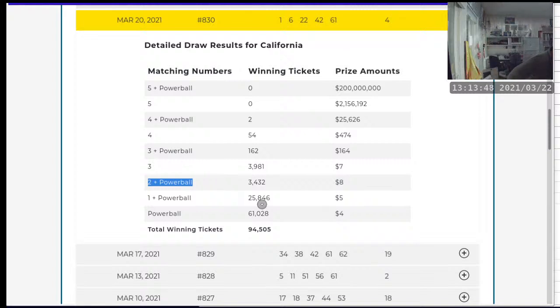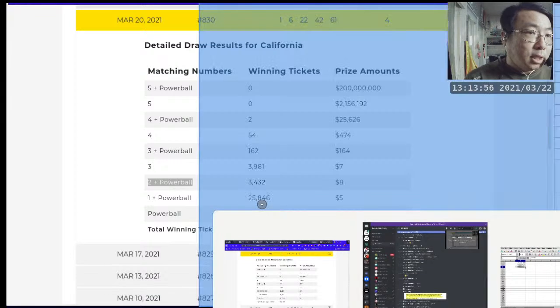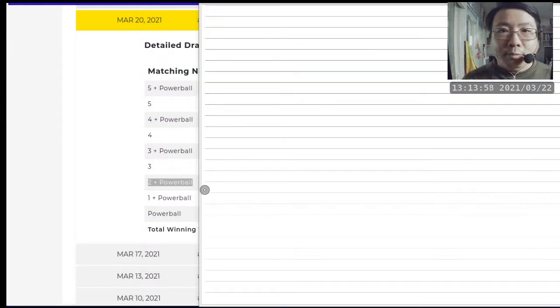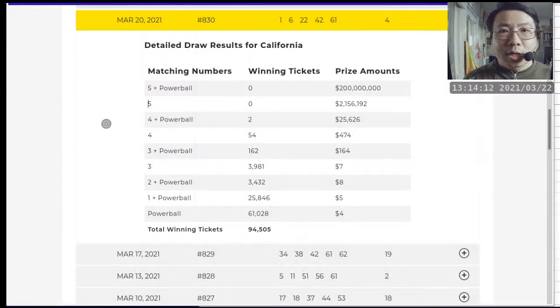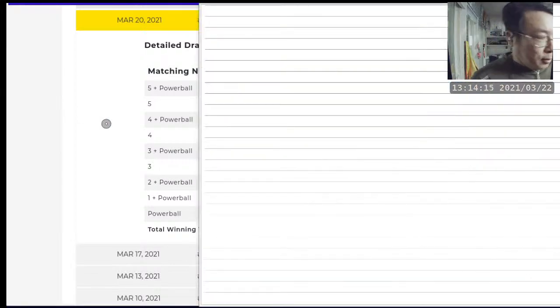And I'm going to go back to the tablet, get a new page in order to figure this out. Okay, so tablet is right here, and I want to stay on here. Okay, so I'm only going to use a portion of the tablet, and my face is also on the tablet itself, and I just have to be careful which portion I use, I suppose. All right. So now what we do is we say we want 2 lucky numbers and the Powerball number.